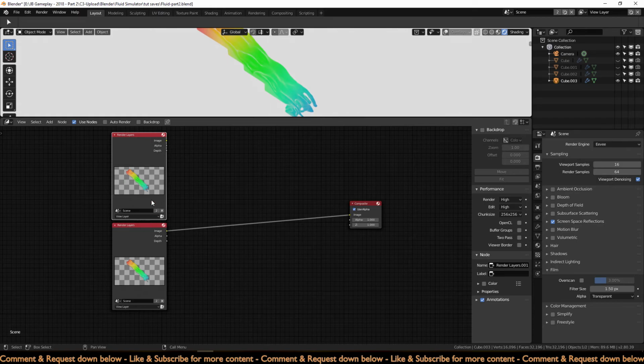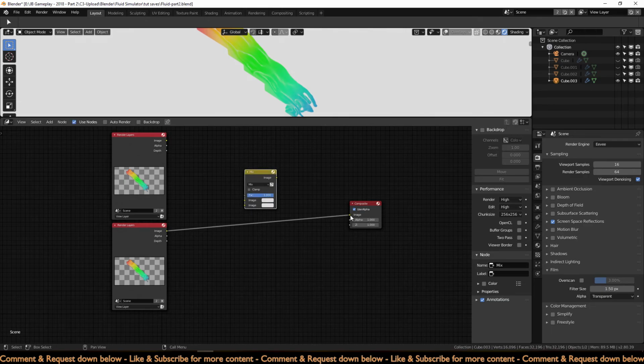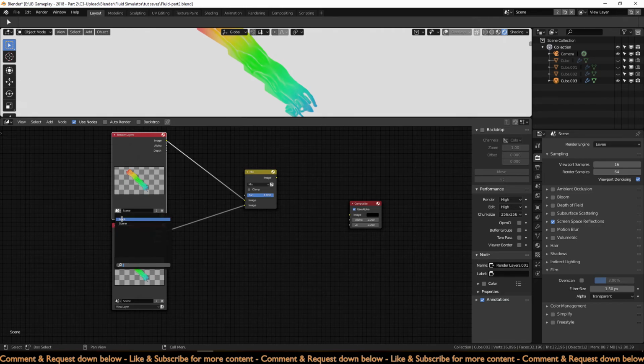And now we need to make sure that these ones go into a mixer, and to our end result, press Shift A. Go to color and add mix. Then take this spaghetti string down here, put it in the one below. Make sure you select the one on the top and put this one in the middle. Now below here you can actually select the other scene and you don't see anything.